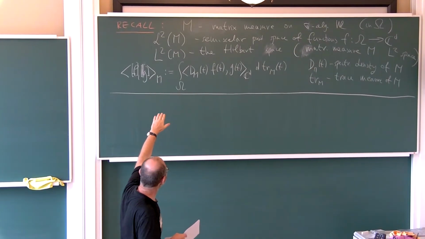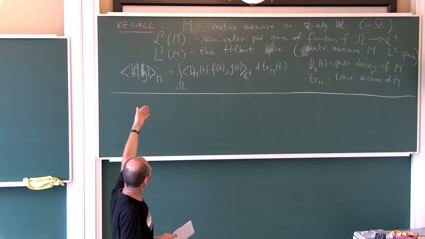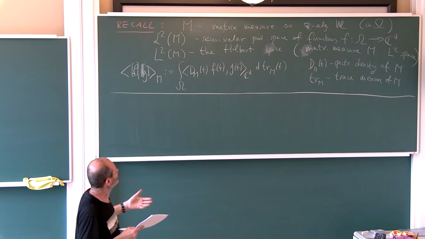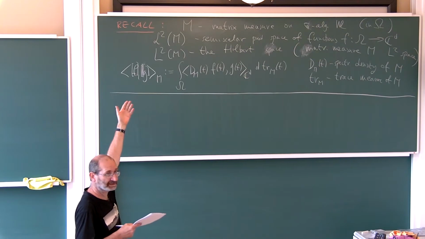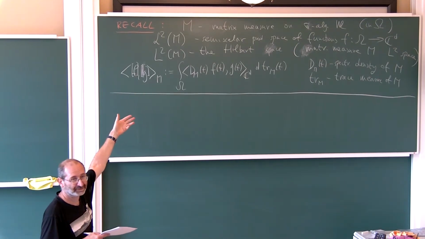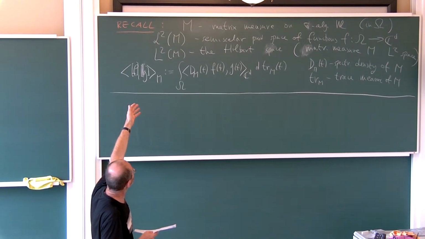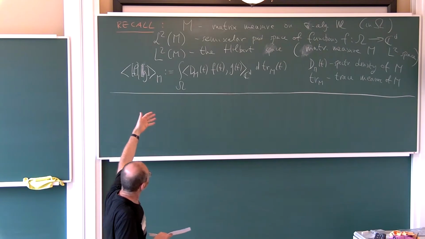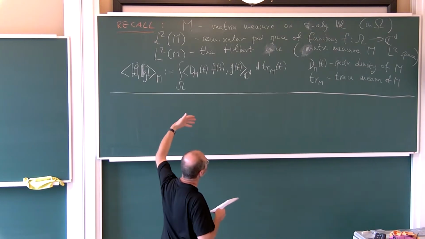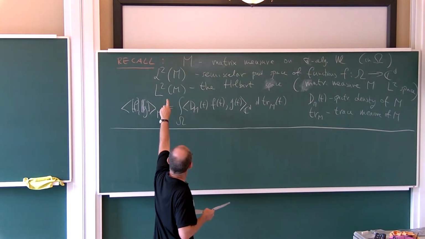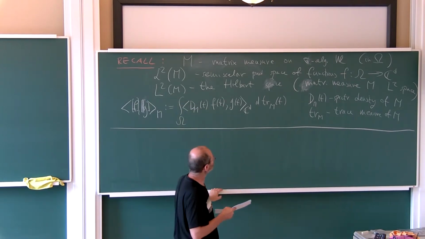Our main Hilbert space is capital L2 M space, but we also consider this semi-scalar space, which was necessary to construct our main Hilbert space. This is not the Hilbert space, but just a semi-scalar product space of functions, and the elements of our Hilbert space are not functions, but classes of functions.